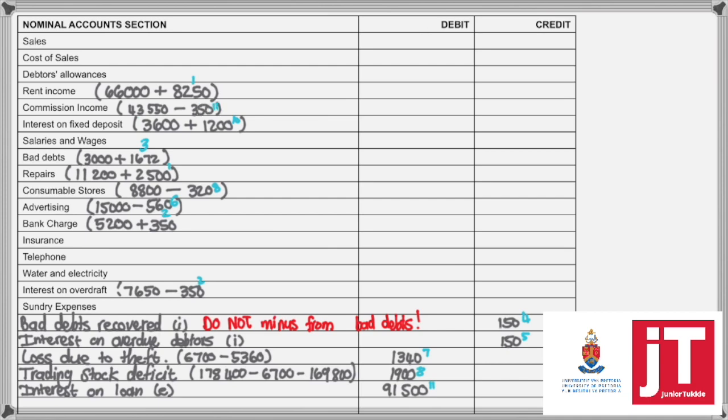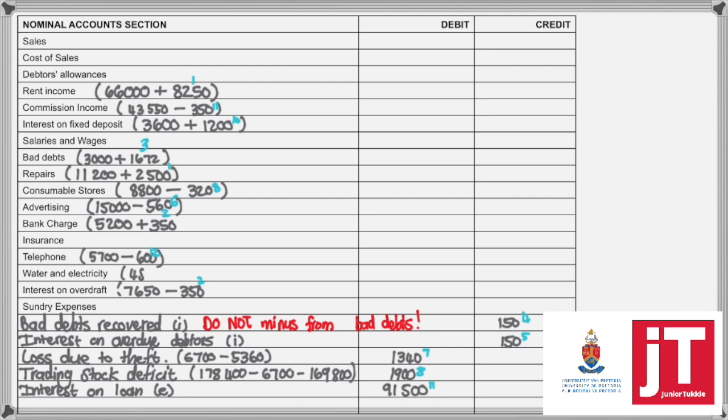So it's income for next year but that I've already recorded. So I must take it out of the 43,550 and minus the 350 because it's not for this financial year. Then number 12 was the correction of an error where I recorded the telephone bill as business expense instead of drawings. So I must minus off telephone and we added it into drawings on the balance sheet section.